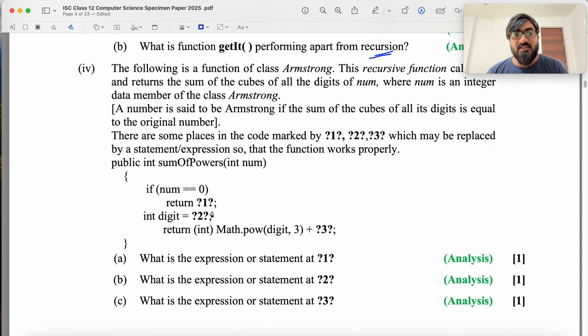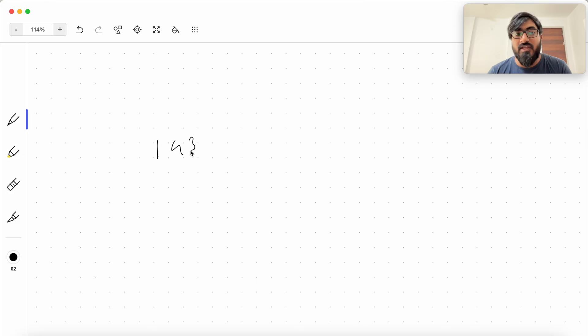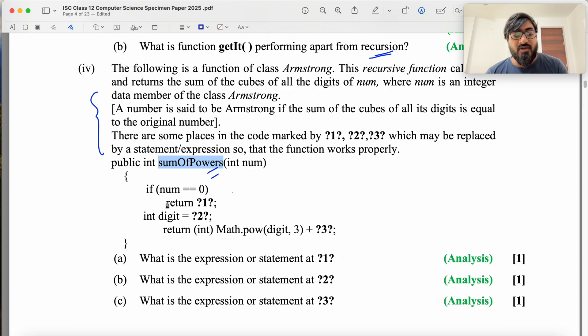Next part is you have to fill in these parts. So give this a reading. So basically you have to calculate sum of powers. That is each digit raised to the power 3 and sum it all. And this function should return the final sum. So the standard way of extracting a digit and removing a digit, you should remember how to do that. Suppose we have 143. We have to find 1 cubed plus 4 cubed plus 3 cubed. And suppose N is 143. So you have to extract each digit, make it to power 3, and add it to sum. Extracting each digit happens by percent 10. Removing each digit happens by division by 10.